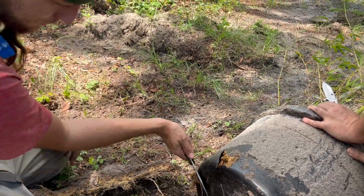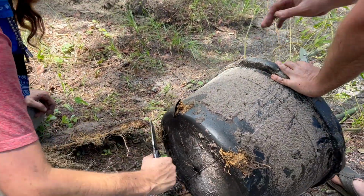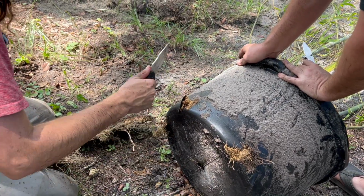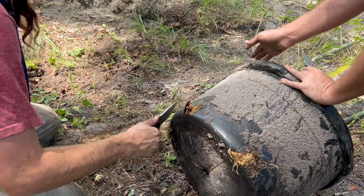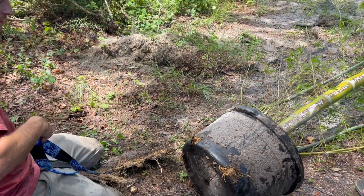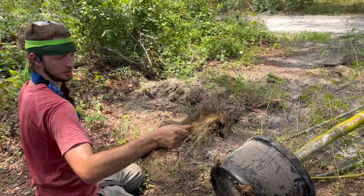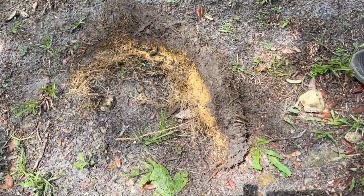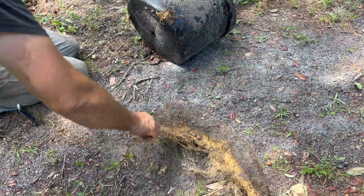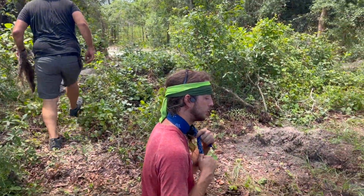Oh. Plastic cut. Think that's good? We hope that's good. Yeah, no, look at that giant. Throw that down in the bottom. Yeah. Like we did the other ones. Yeah, go ahead.